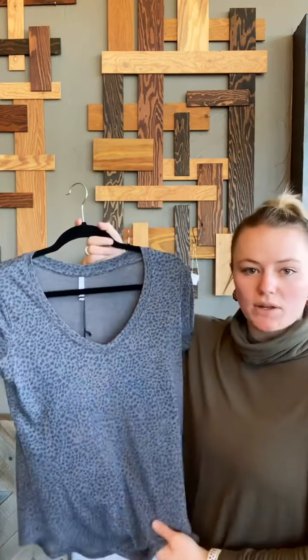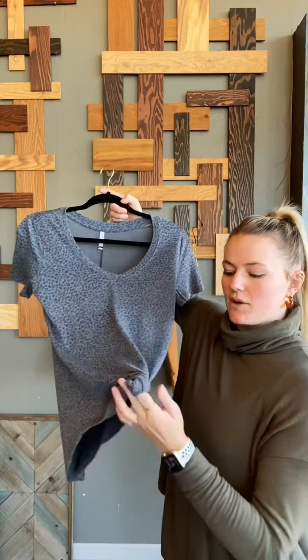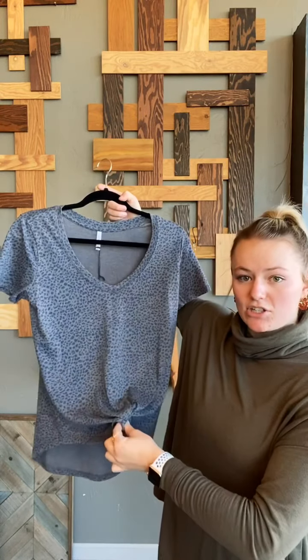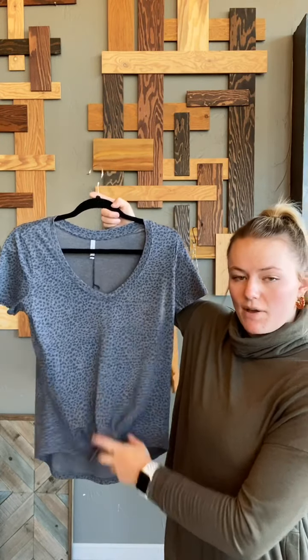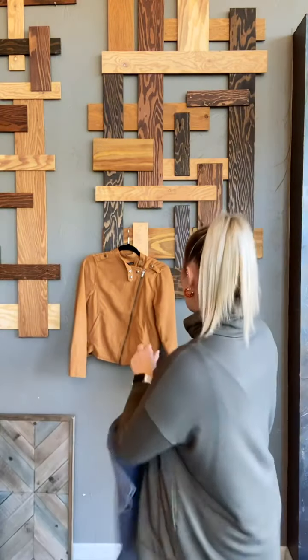One thing I will say: when you wear this with jeans, I would do a front tuck. If you don't know how to do a front tuck, you pull the shirt out, give it a little twist like this, and then tuck this into your jeans and kind of blouse the top out. I have leggings on right now, but this is kind of the idea of a front tuck, just to give you some shape. You certainly don't have to do that if you don't want. This would also be cute with a brown belt to pull it all together, but I think this shirt is going to be a great piece to just grab and go any day.